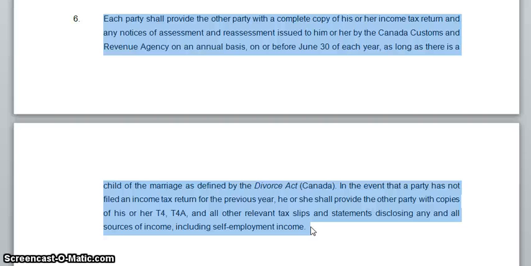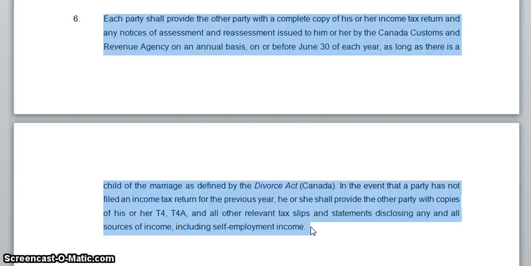What that will do is allow both Mom and Dad on a yearly basis to consider whether or not child support needs to be adjusted, because we know child support is based on the incomes of the parents. And so in particular, if the paying parent's income goes up significantly, child support should be recalculated and go up.